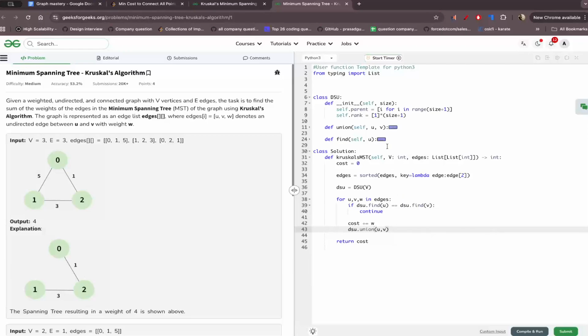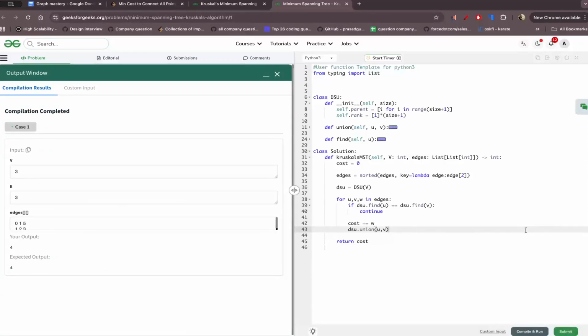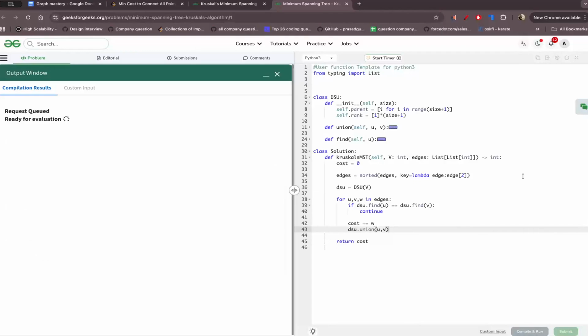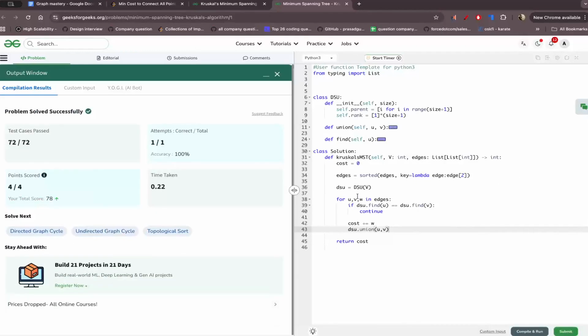Is there anything else I'm missing here? Doesn't look like it. Let's just compile it to see. The basic test cases are working, and it's working here as well. I'll submit it. Perfect, so this is what we discussed. If you see, the solution is pretty straightforward. You just need to do sorting first, and then check if these things are already connected in my answer. Then no need to build another road. If they are not connected, then first build the road, which is union, and add the cost of that road into my answer, and that's it. It's done.